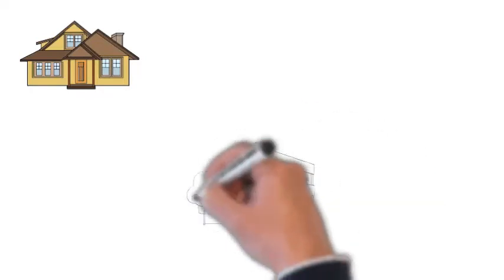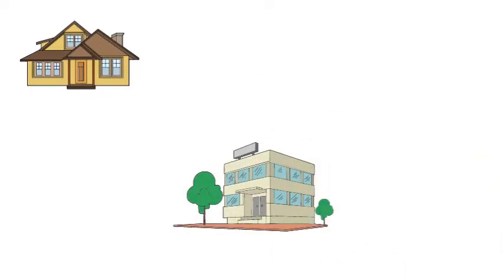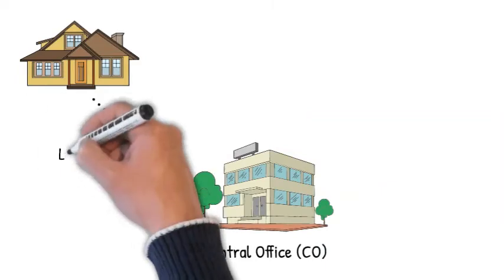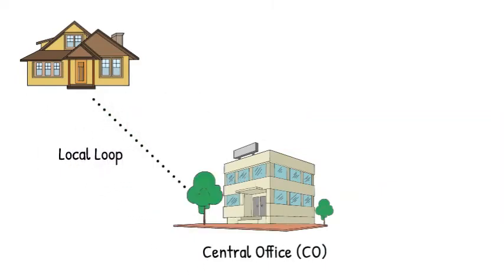Now, obviously, our office is where we're located, where our network is, where all of our equipment is. Our office has a connection to the service provider. And the service provider's location is typically called the central office. That is kind of a misnomer. That is the local connection for the service provider that we are connecting to. That's their office where their networking equipment is. Now, we're connected to the central office using the local loop. And that's just a term for that connection between our network and their network.